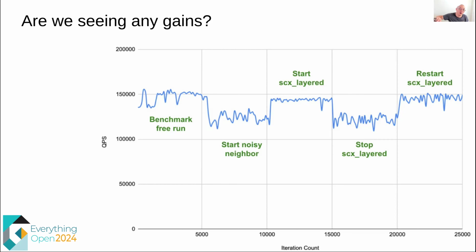Then we load a sched_ext scheduler, which is not that complicated, but does certain things to help in that situation, and the QPS goes up quite a bit. It's still a little bit lower, maybe a few percentage points lower, but it's a lot better than before. And just showing that, you stop the scheduler, the QPS drops lower. You run the scheduler, it goes up. So this is showing that in these conditions, running the new scheduler is obviously beneficial.